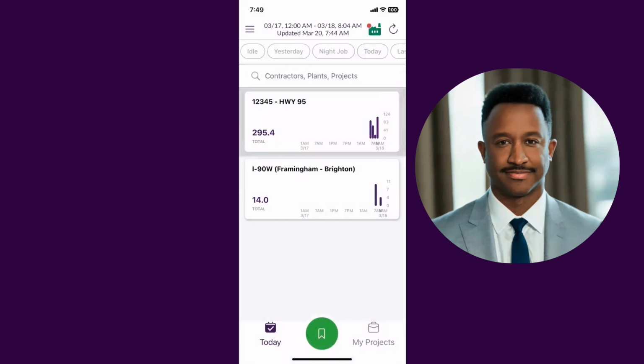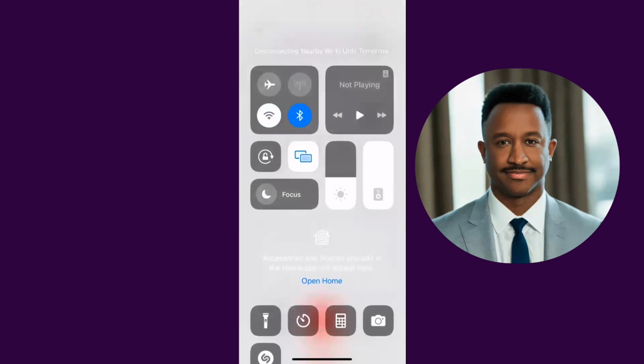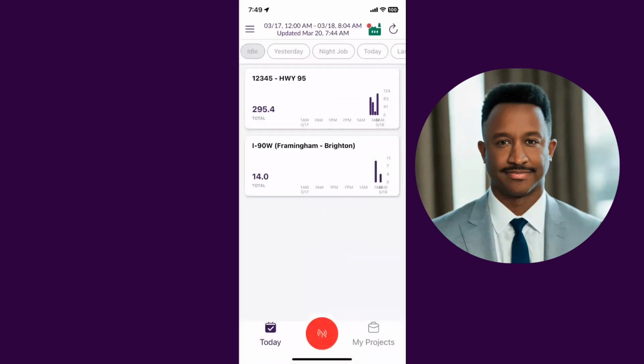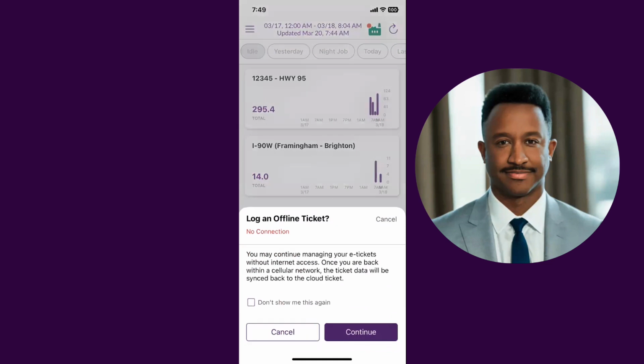All right, so then offline mode. Okay, so backing out to your home base, you'll notice in the bottom center, that green icon there, that's letting you know that you're online. Okay, so if I turn off Wi-Fi and I go back, you'll see that it's transitioned to red. So that lets me know that I'm offline. So I'm in an area with no cell coverage. So what we've done is we've designed a specific mode to help you guys out in these cases where a project is out in the middle of nowhere. So you can still log these tickets in an e-construction fashion.